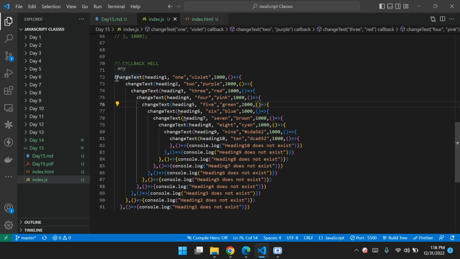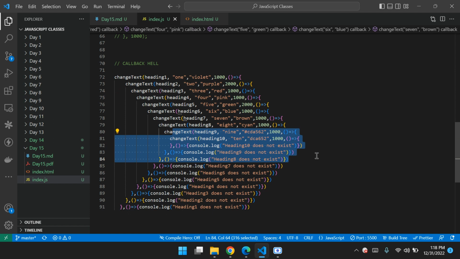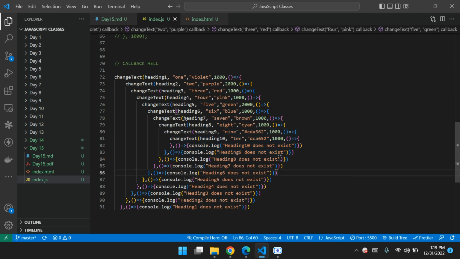So here a lot of callbacks are used in the nested form, and that's why they make callback hell. And for readability it is not good. For reusability, will you be able to reuse it somewhere? If you want to reuse it, you have to see the entire code and then only you can do it. So for reusability also it is not good, and performance-wise this is not good.